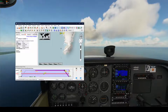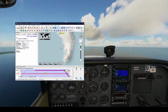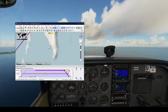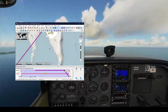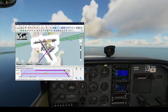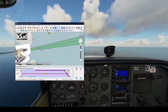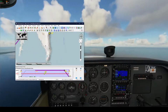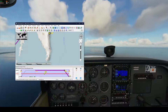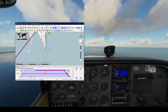So we're coming up this way, so I'm going to come over the Sumburgh Head Lighthouse, and then turn around. So you come in fairly low over here, and then you turn onto runway 33. But had we come in on runway 27, we'd just come in over the sea, which, to be honest, is a lot less interesting than coming over this peninsula, Sumburgh Head, I think it's called. So that is the plan.